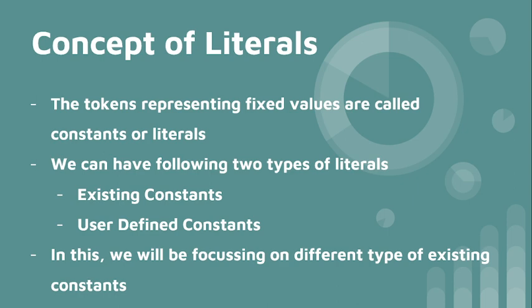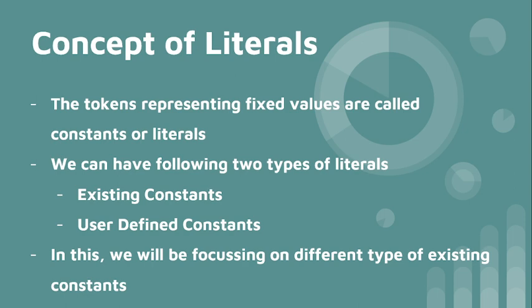So what is a literal? See, in the previous video we had seen the concept of variable, and we had seen a variable is nothing but something that can change the value over time. On the other hand, the literal is a token which always represents a fixed value. They are also called constants or literals.